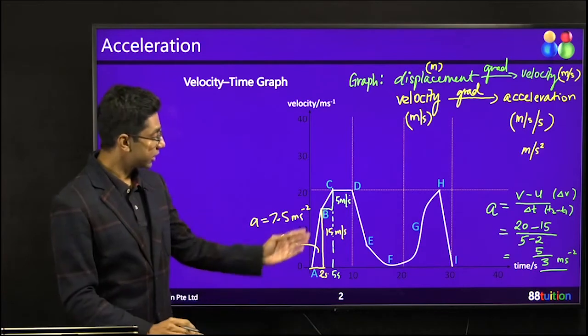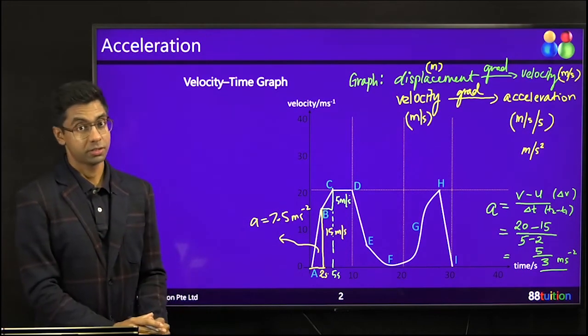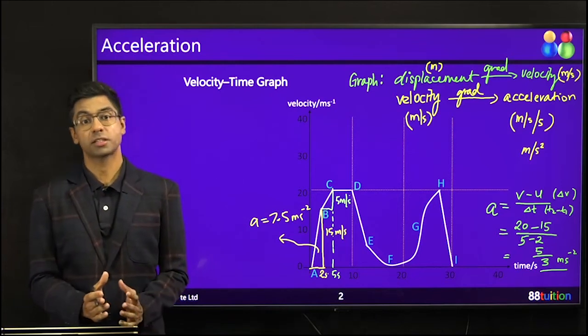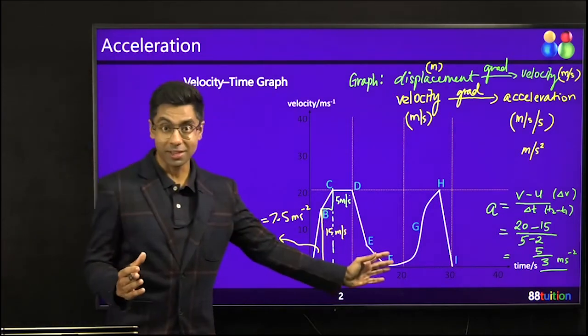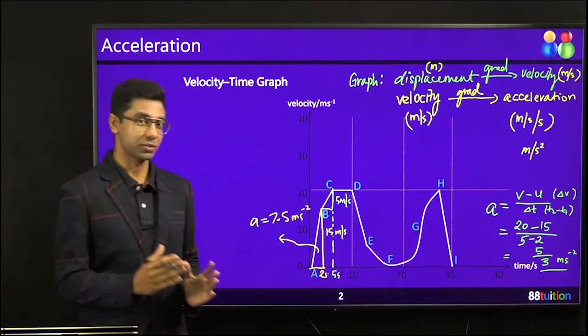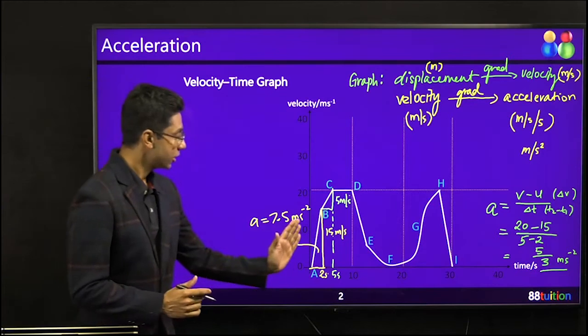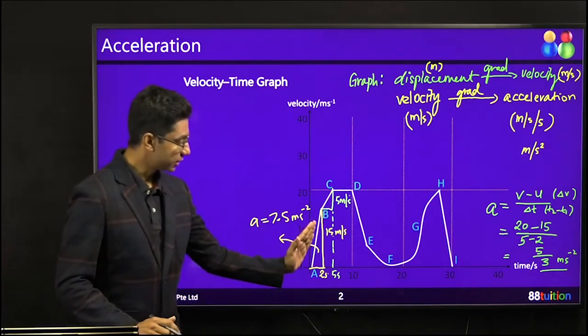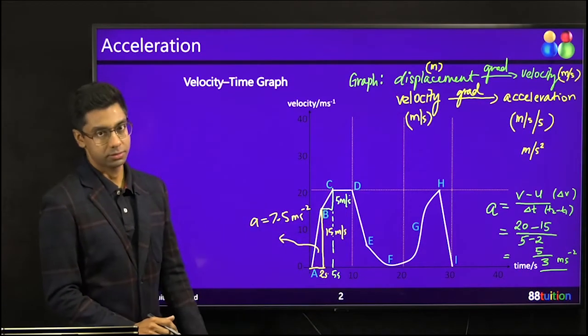Now between this and this, which has a higher acceleration? There are two straight lines, so it's easy to find out which has a higher acceleration, compared to curves which are coming fast ahead. But we are going to look at these two first so that we understand the basics. So now, this slope or this slope, which is gentle, which is steep? This is steep, this is gentle, right?